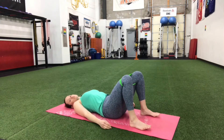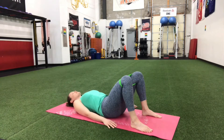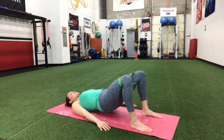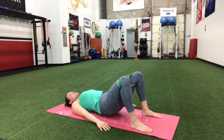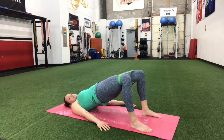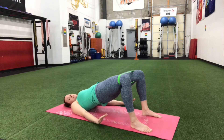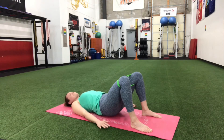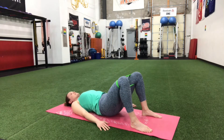Lay all the way down. From there, take your feet about shoulder width apart and maybe about a foot from your bottom — not too far. Relax those shoulders, head down, and push out on this band just a little bit. From there, squeeze all the way up into that glute bridge, getting those hips as high as you can, really squeezing through that backside and just lightly tapping as you come down. Our glutes are one of those muscles that get really weak — we're sitting on them all day and they don't know how to turn on because we're not using them. This exercise is really going to help strengthen and tone that backside.